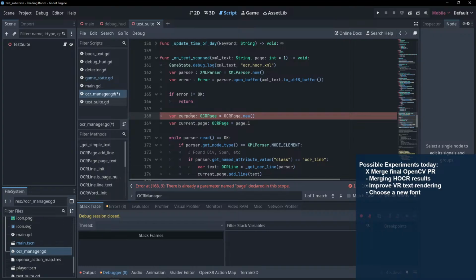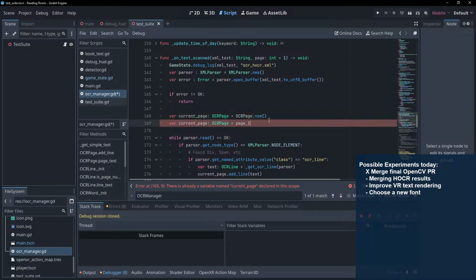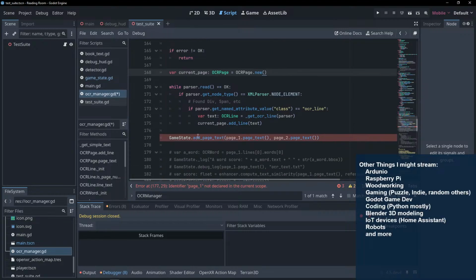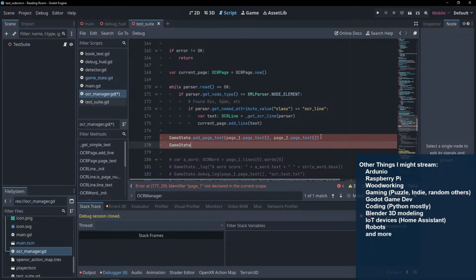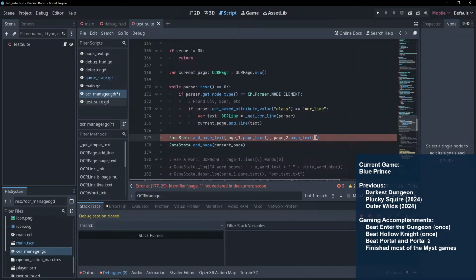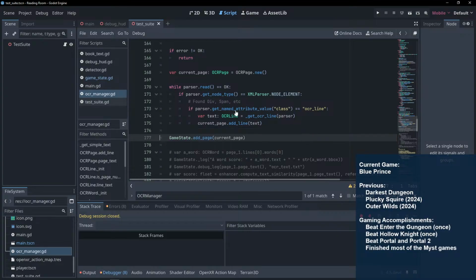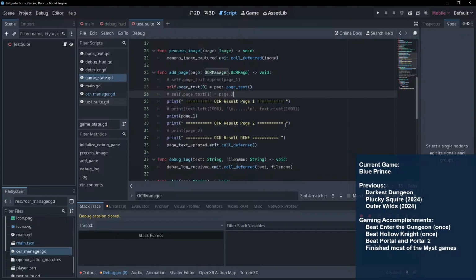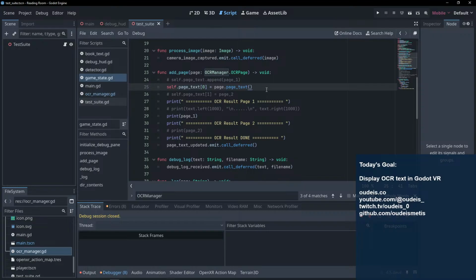Fine, we'll just do current page. So we're going to initialize our page. And then here, we're going to do GameState.addPage. And we're not going to do page text, we're just going to do page, current page. And that can go away. But add page is not a thing. It is now. And I'm going to get rid of this too. We're not going to add the page text. We're going to do something different probably with the bounding boxes. But for now, let's just keep it simple.